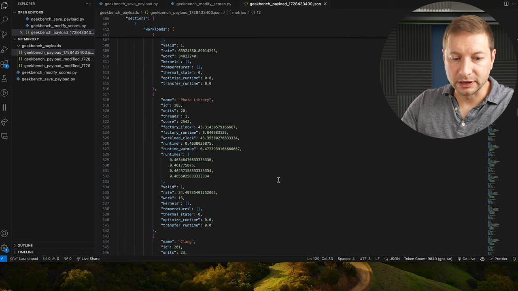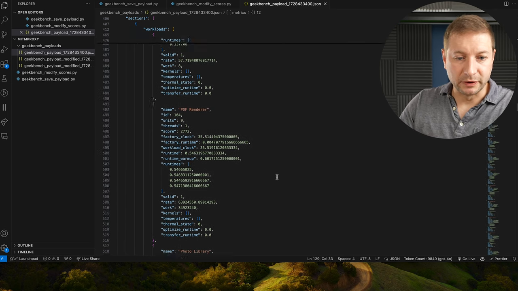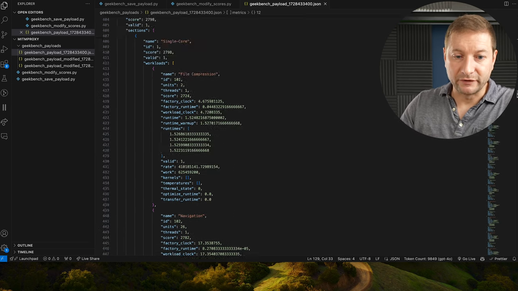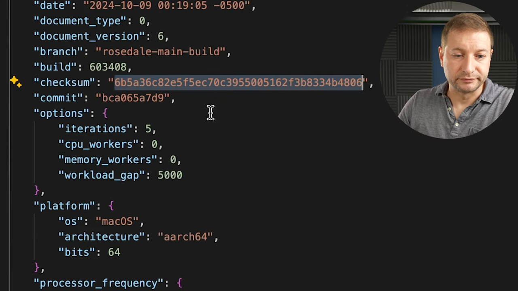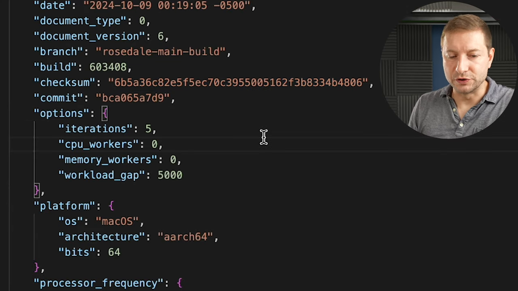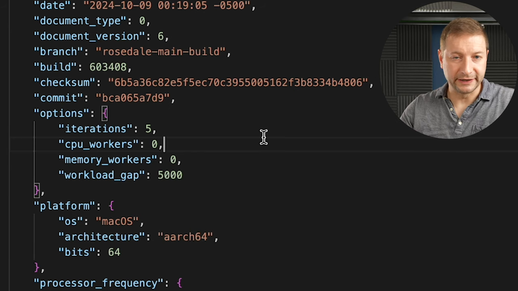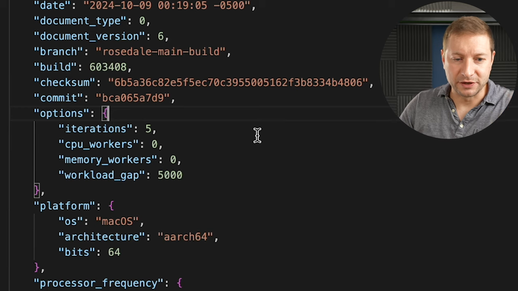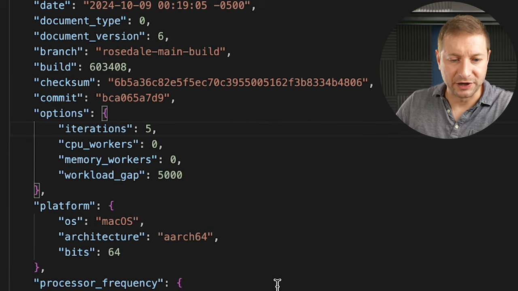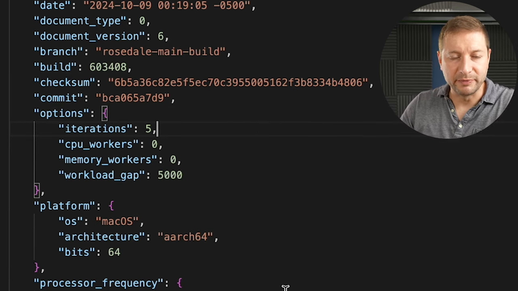So am I saying that the Russian YouTuber did this? Well, I don't know if they did this. And if they did it, they would probably be a little bit more careful about all the numbers in here to make it look even more realistic. Because along with the payload, Geekbench sends something called a checksum. This is a security feature to make sure that the data is valid. I didn't take the extra step to decipher that and see how that checksum is put together. It's probably a hash of the results or something like that. There may be a key involved, but they may have.